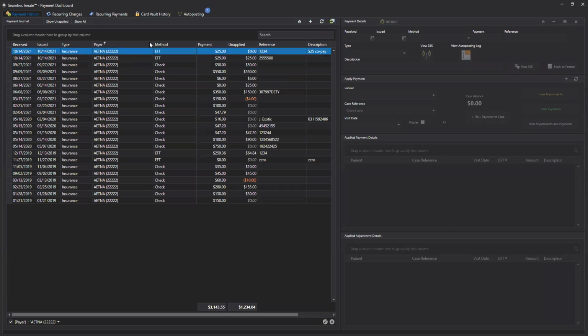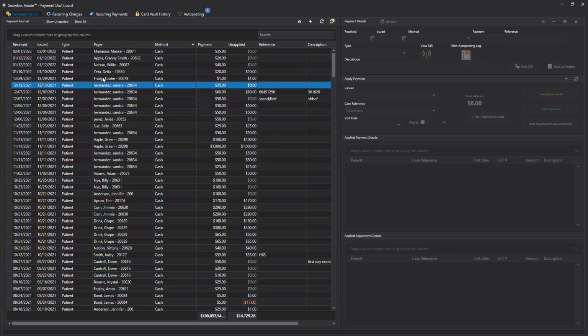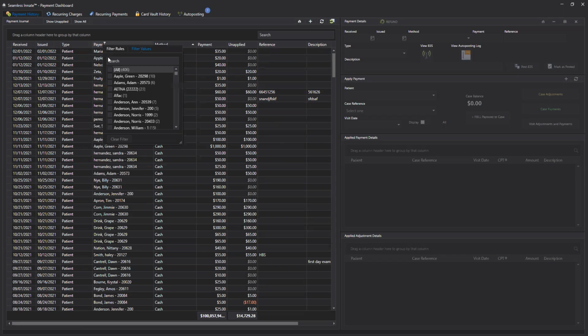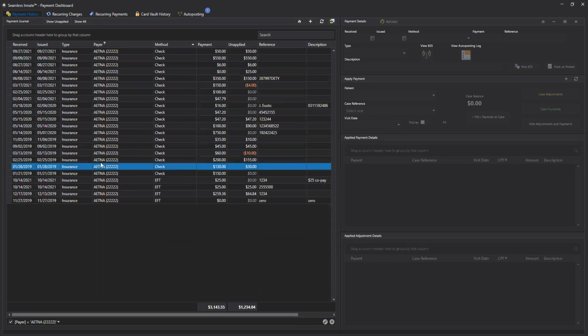Let's just say we go to payment journal. This is kind of nice because it shows all of our payments through here. But again, you can filter it out. So if I want to see just all of our cash payments, these are listed in here. And then you could even filter by the date if you just wanted to know through that filter. Or let's just say you wanted to find out a payer instead of cash, let's just go payer. See how much Aetna paid you. So there's all your Aetna methods and payments through Aetna. So like I said, it's really neat how you can filter and get all the data you wanted.